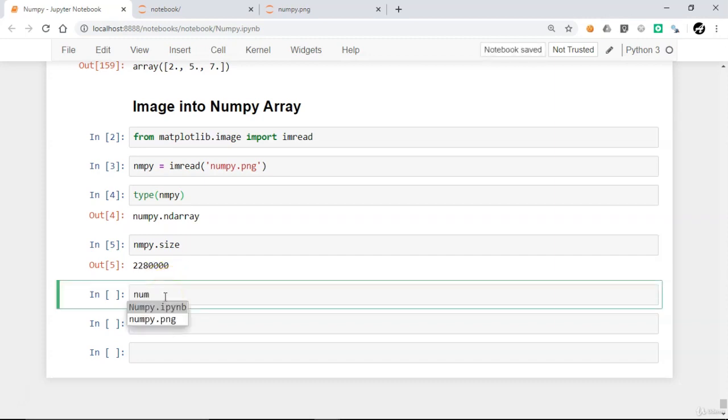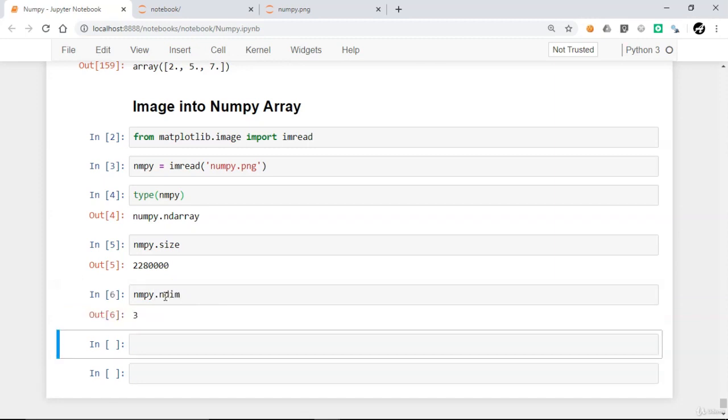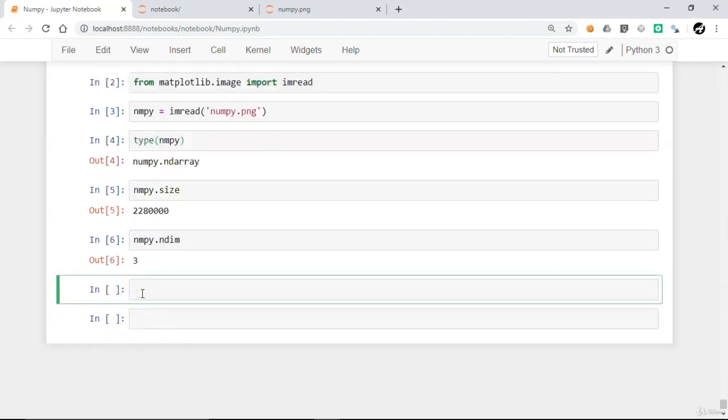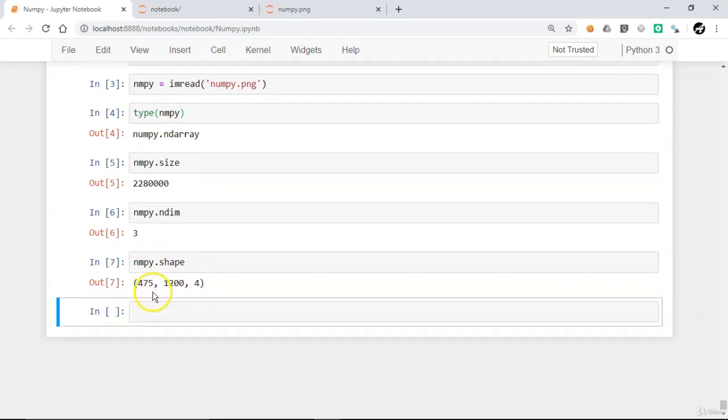Let's try to find the dimension. numpy dot ndim, so it will be 3. Whatever output we got, that is a 3-dimensional array. We can even grab the shape of this array. The first axis is 475, the second axis is 1200, and the last one is 4.